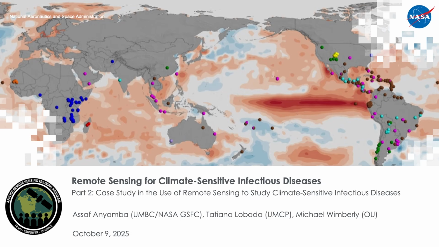Continuing with day 2 of this ARSET training, I'm your host, Asafa Nyamba, and today I'm joined by Professor Mike Wimberly, who will be your instructor for today's session, focusing on a case study on the use of remote sensing data to study climate-sensitive diseases with a focus on malaria in Ethiopia.